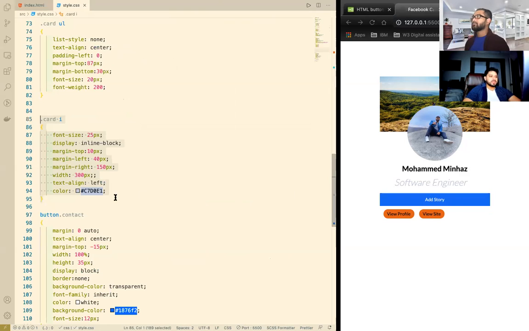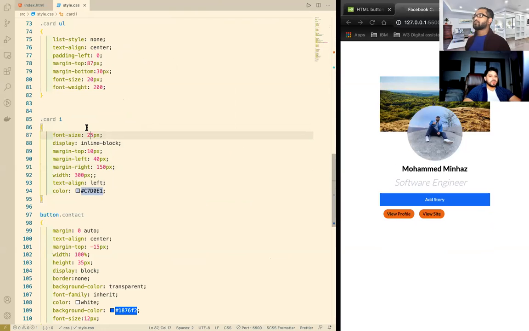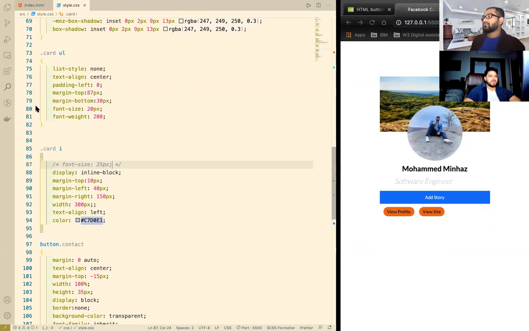So that's what this is for. So let's say I want this font to be 55 or something, right? You could make it huge, so you could target it like that as well. Let's say I don't really care, so it basically sticks to this font size that we had before.